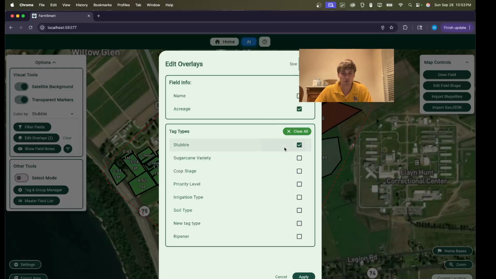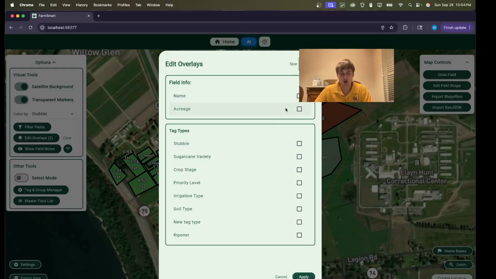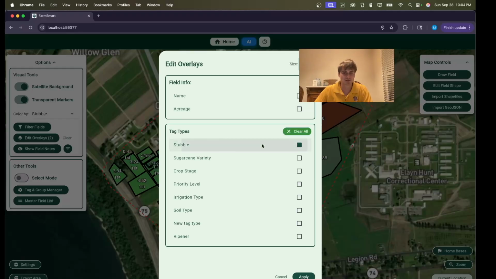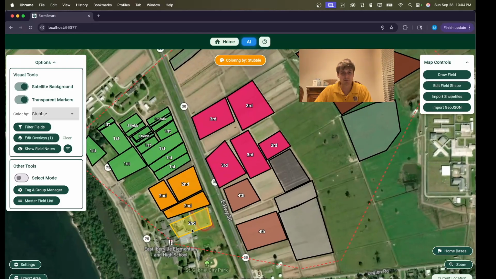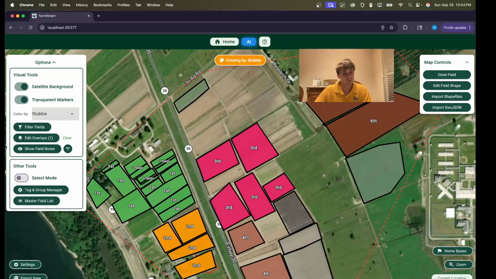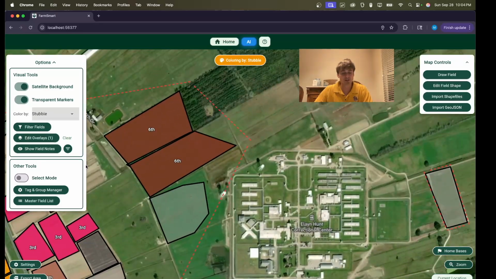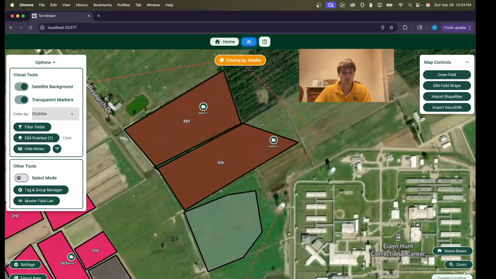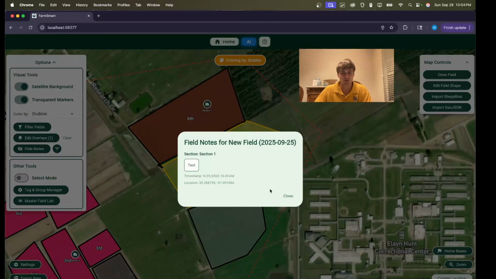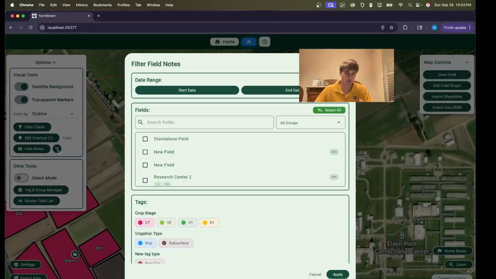So you could do the field name, the acreage, or for this case, since we're coloring by stubble, I'll select stubble as what I want to see so that I can put a label on these colors. And then if you've taken field notes and they have a location, you can click show field notes and it'll actually show where the field notes are on the map and you can get a little preview of them. And then you can filter which field notes you actually want to see.